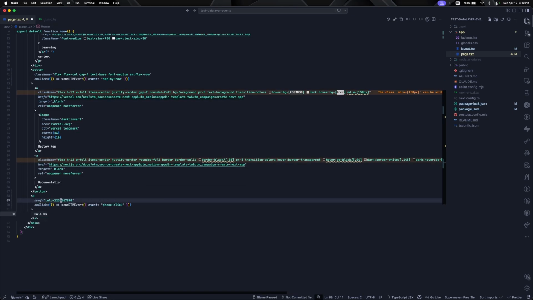Note that for whatever call to action or phone link you have on your website, you can also set an event for that. Same goes for mail too. Exactly the same logic.